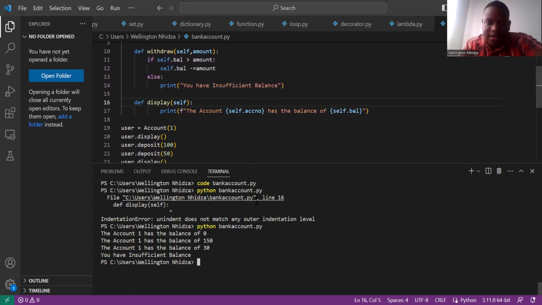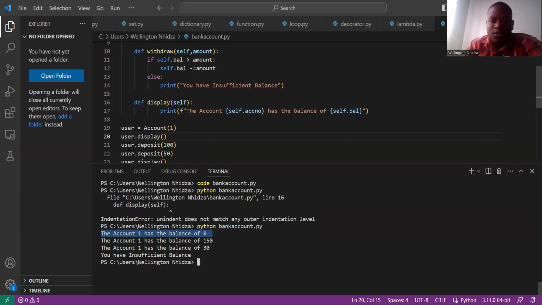Here, first we create an instance variable, user, and on line number 20 we display the user that we have created, and this is the output. The account, which is one, has a balance of zero, which is correct.